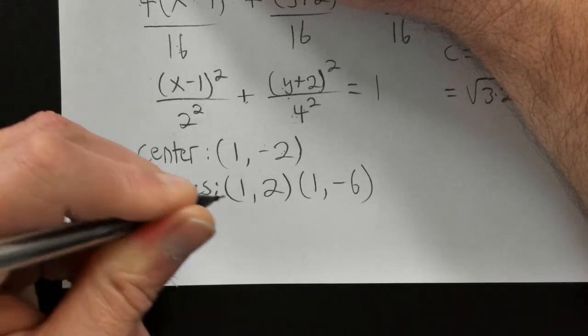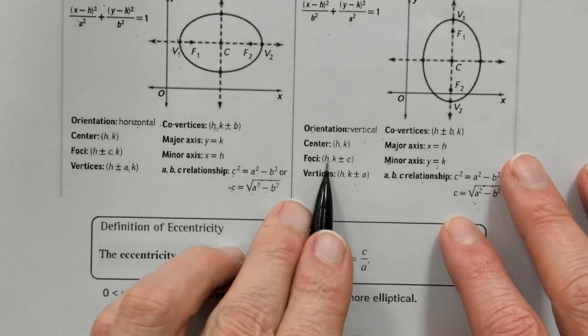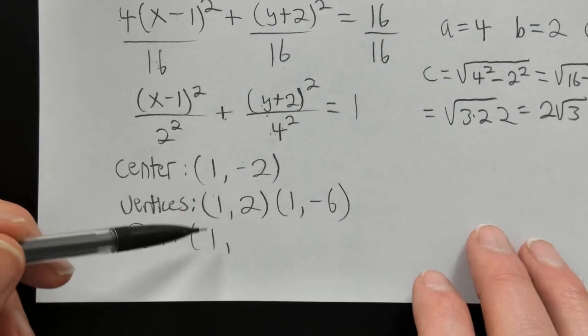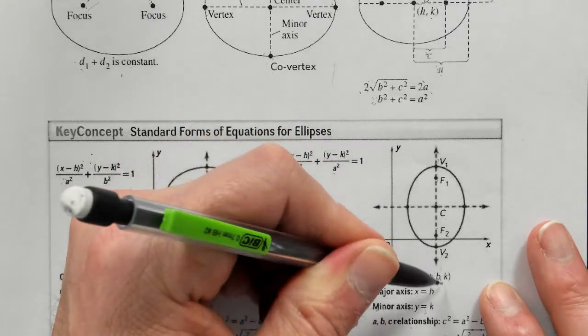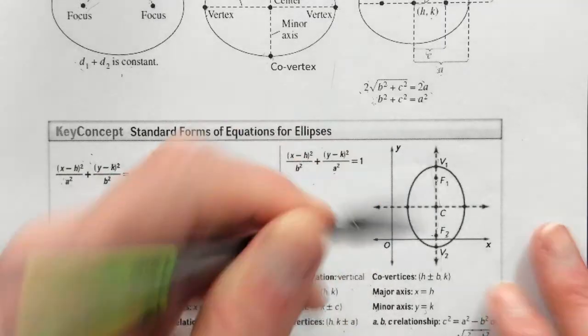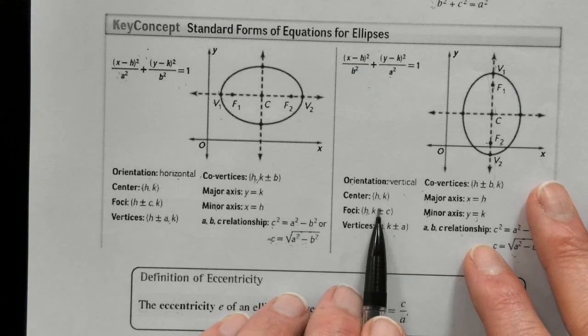Okay, so the foci now are going to be, let's see, H is the same. So I'm going to go ahead and write that as 1, because that'll just remain exactly how it is. And it makes sense that all the x coordinates would be the same, because remember, the center, the foci, and the vertices are all along that same axis, right? So if it's over 1 for one of them, it would be over 1 for all of them. Does that make sense? All right? And it's the y coordinate that changes, and for the foci, it's going to be k plus c or minus c.